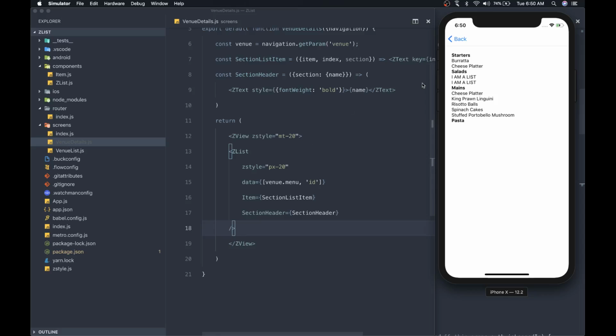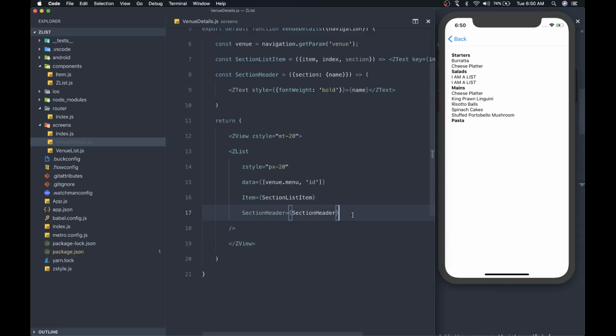So at least you see that by using the list I'm able to have both section list and FlatList accessible from one single component with very little effort in terms of props and setup.